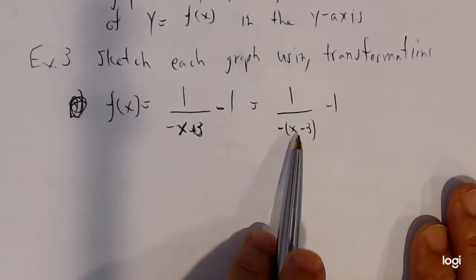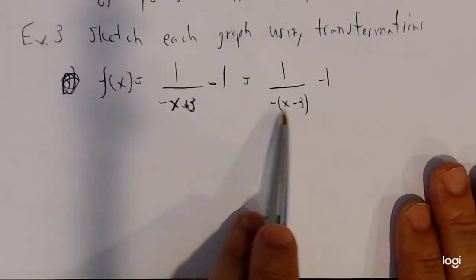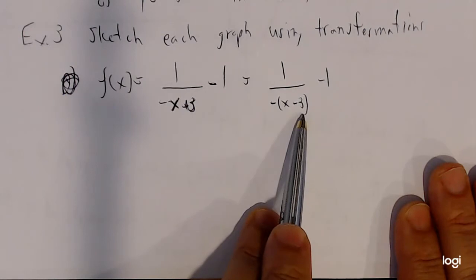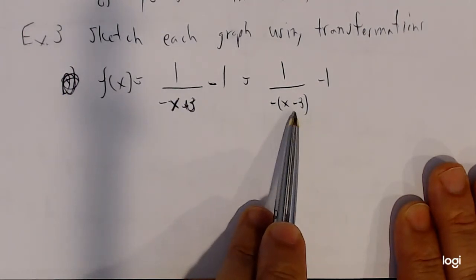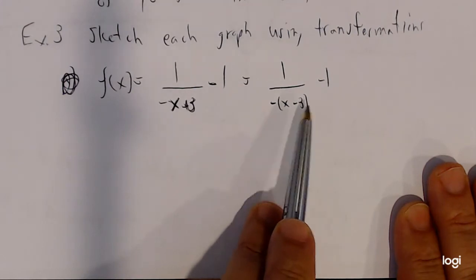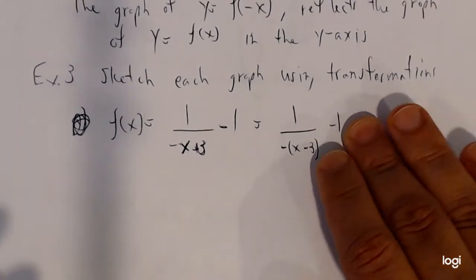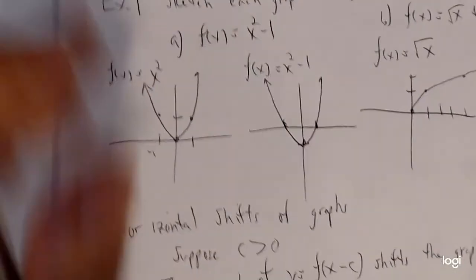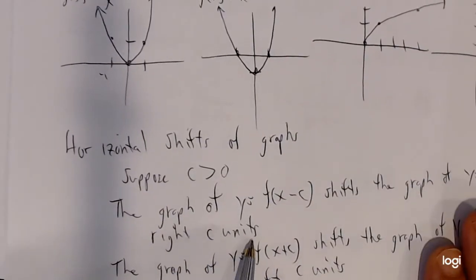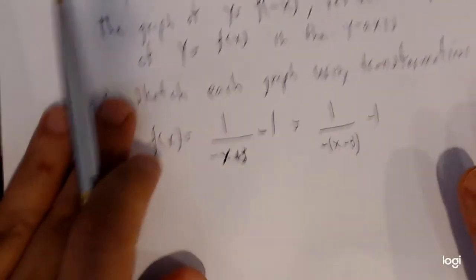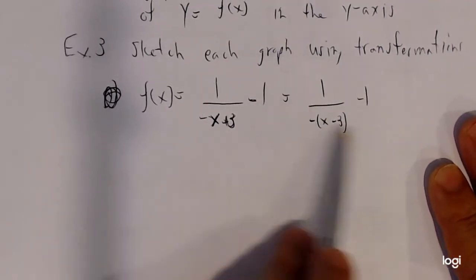Okay, so why is this important? Because now if you look at this, this is actually saying we're not rotating it, we're shifting it horizontally 3 units to the right. Whereas if you leave it like that, you would think that we're shifting it 3 units to the left. But if we look at our notes, to see if we're moving things left or right, we need x minus c. We can't have a negative x. It has to be just x minus c. Okay, with that said, I want to make sure that this is x minus 3 so I can see my transformations.